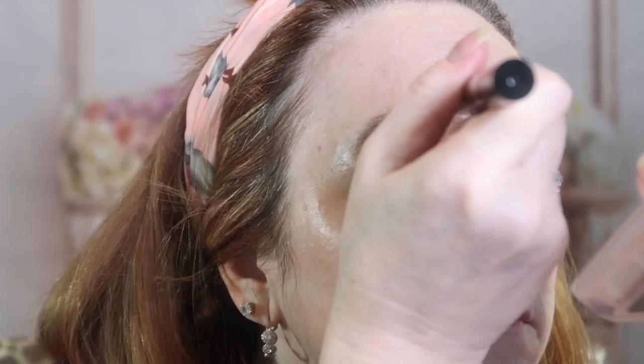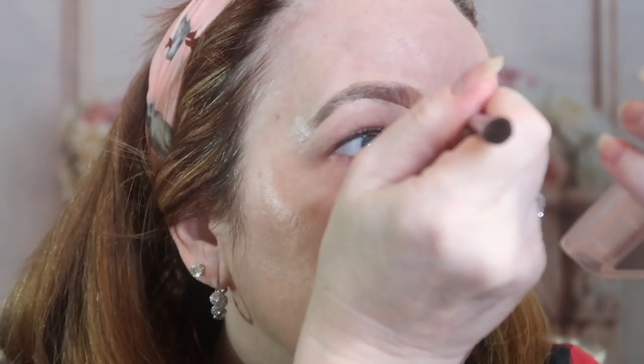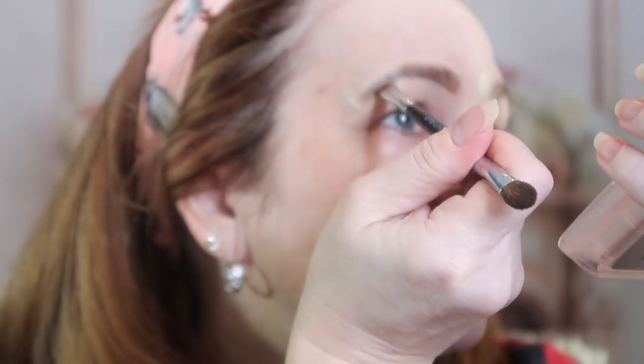Okay, so I'm going to go under this line, concealer. This is a concealer on one side, a highlighter on the other. They also have a little straight brush that they sell that I think actually looks really good for blending this in, but since I don't have that, I'm going to go with my little straight edge tip, and I'm going to blend this out. I think that's not too bad for my first time.